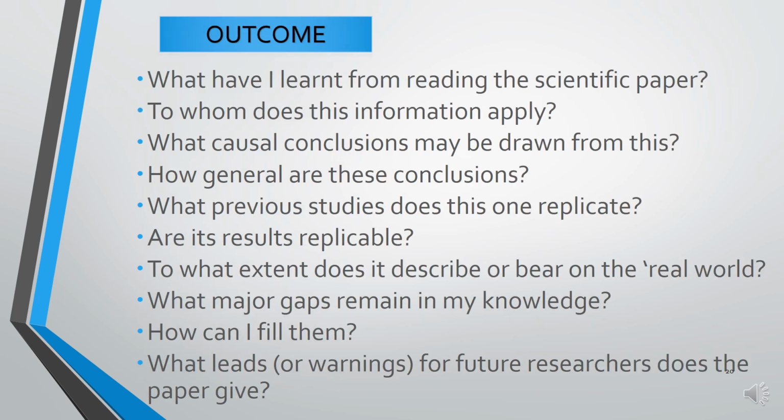Outcome. What have I learned from reading the scientific paper? To whom does this information apply? What causal conclusion may be drawn from this? How general are these conclusions? What previous studies does this one replicate? Are its results replicable? To what extent does it describe or bear on the real world?